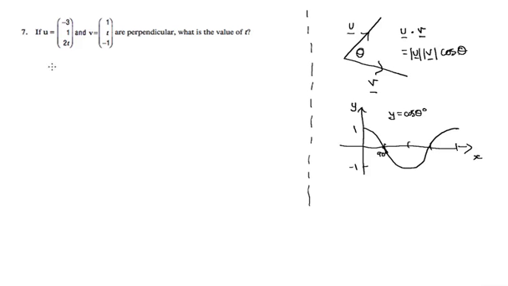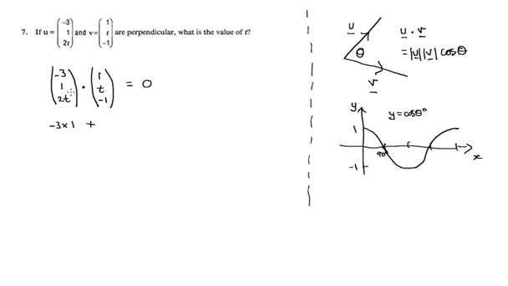So their dot product, that's minus 3, 1, 2t dot 1, t, minus 1, is going to be 0. Now the result about the dot product when we know the three components of the vectors is that we multiply across: minus 3 times 1. That's the product of the two x components.